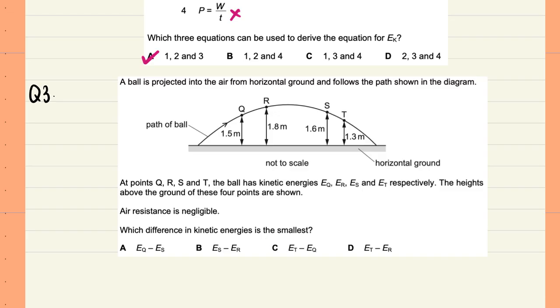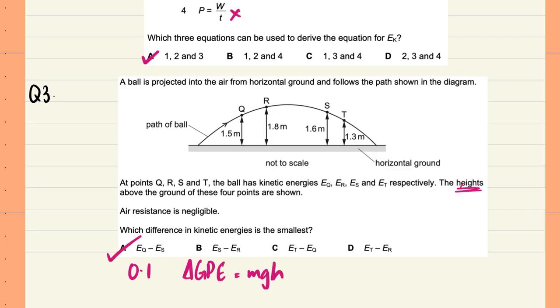Now obviously we know that there is no air resistance, so basically the change in GPE would become the change in kinetic energy, right? So the change in GPE is basically given by mgh. And why am I using this? Because the heights are given. So wherever the difference of heights is the smallest is my answer. Because if the difference of heights is the smallest, the GPE change is the smallest, so obviously the KE change is also the smallest. So the difference between Q and S is 0.1, and I'm pretty sure no distance is as small as this one.